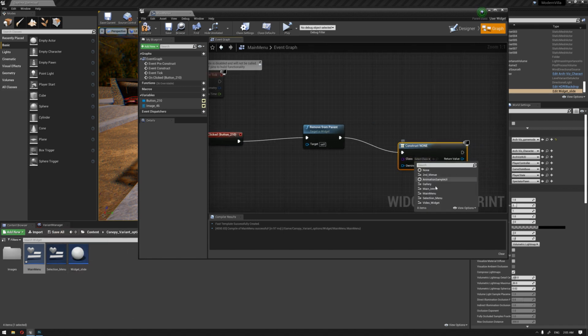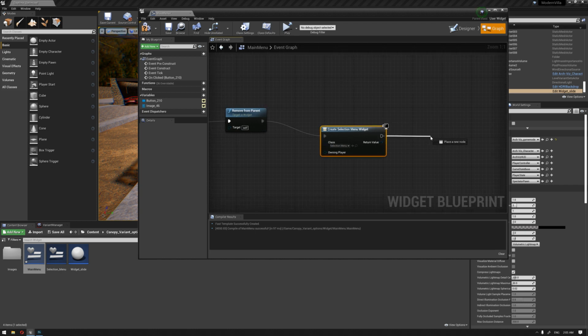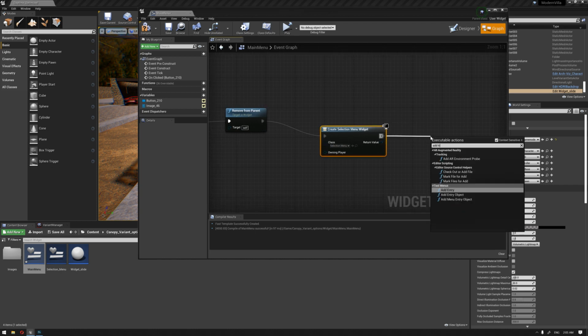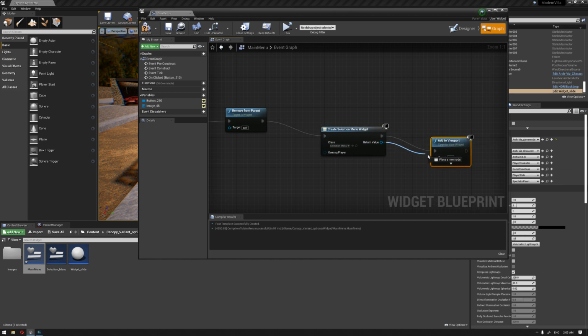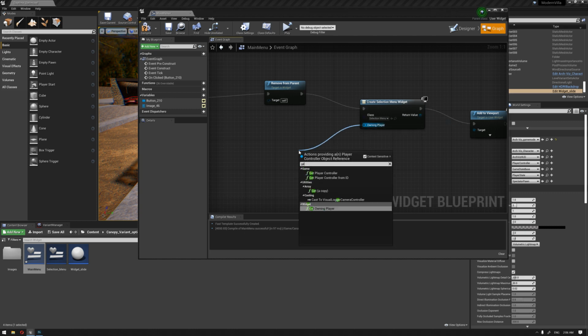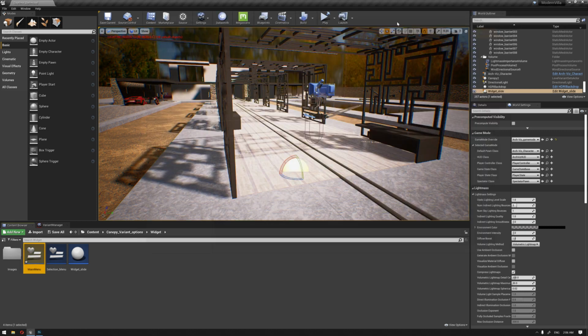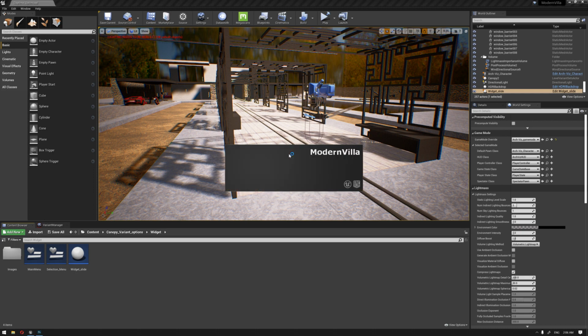So this is our selection menu, and also add, sorry, add to viewport, and don't forget to get player controller over here, and this should do it. So we're gonna compile this, and let's start and see. Once we have our widget appear, once we press it, we should see the second slide.